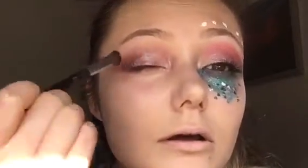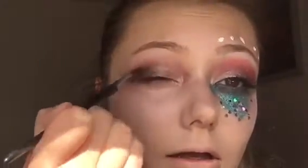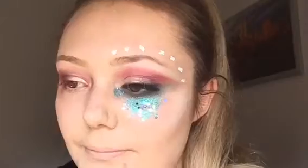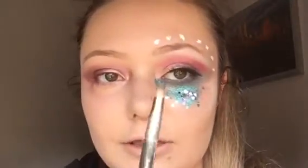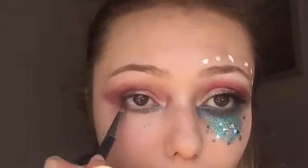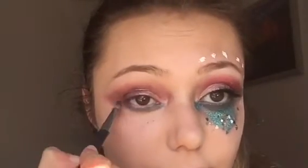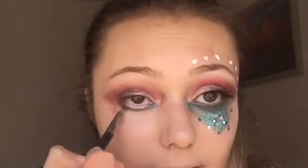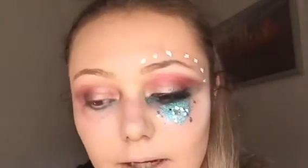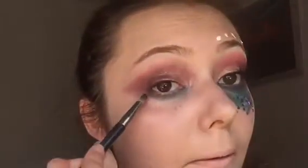And then back in with that purple shade on the same brush, just to smoke it out a little bit more. And then we are going to use a blue colour for underneath the eye. Use a thinner brush. And this is meant to go far down, so don't worry about how far out it is from your line. And then bring it all the way out to the outer corner.